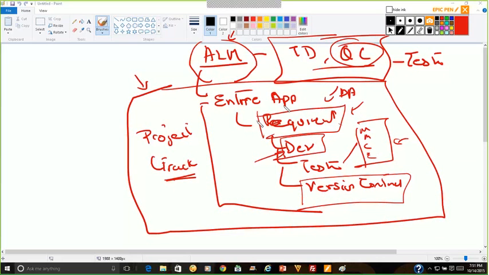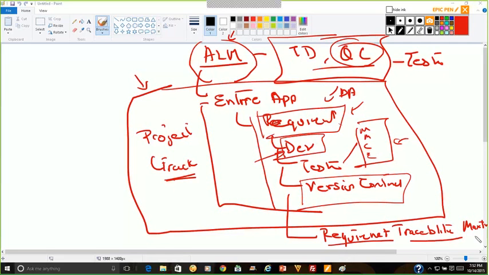Since it became a complete tool, you can also do a requirement traceability matrix. I'll tell you what a requirement traceability matrix means, but these are multiple features that we can work on with this tool.